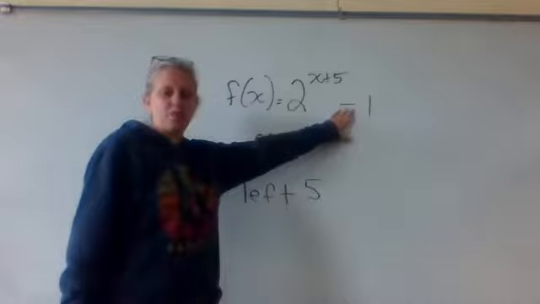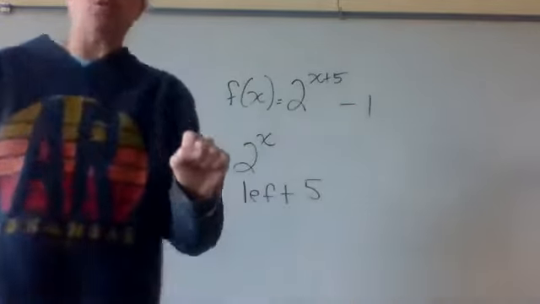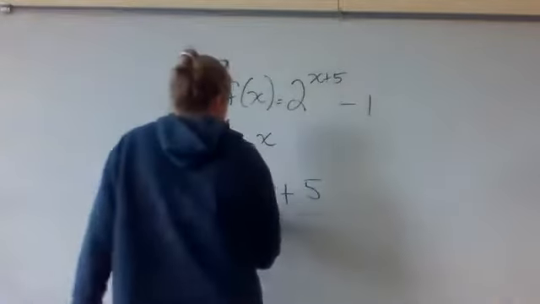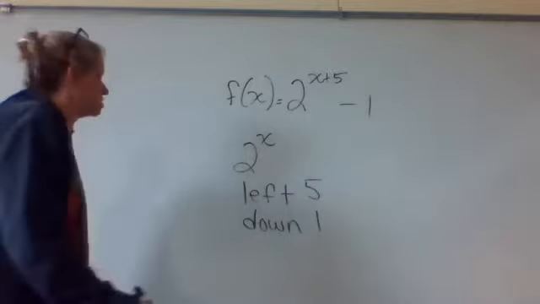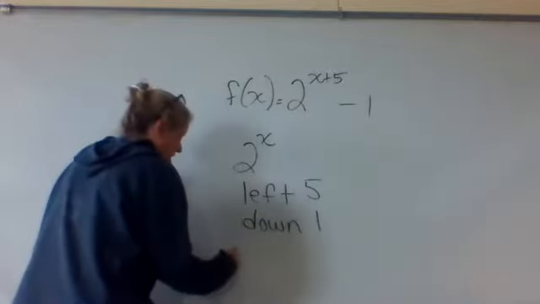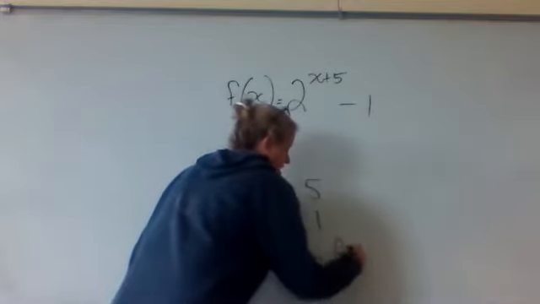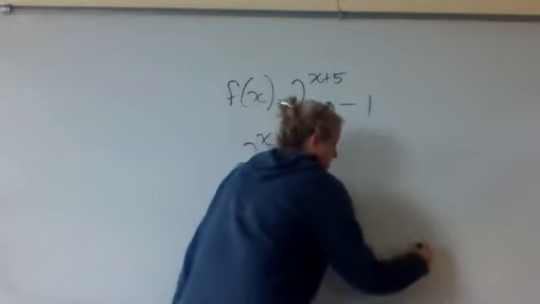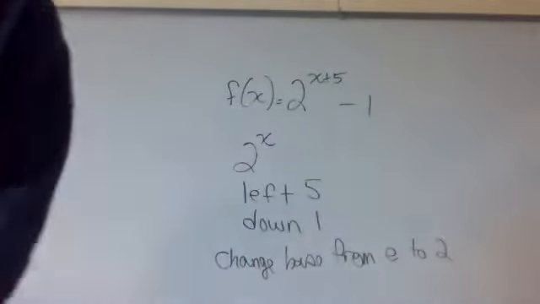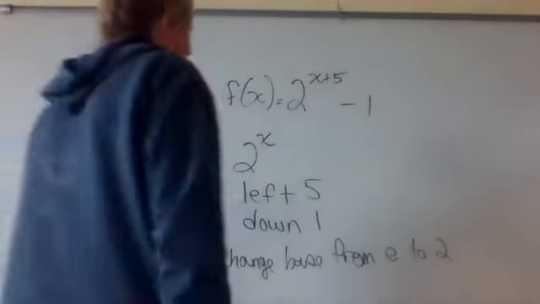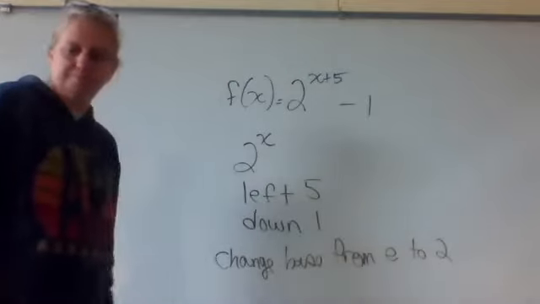Here's where your outside numbers are. So that's a minus 1. So it shifts it vertically. You go with the sign. So you're going to go down 1. And remember, before you hit submit, make sure you change the base from E to 2, right? It's going to probably default and set your base at E. This will be in that box where you do the shifting.